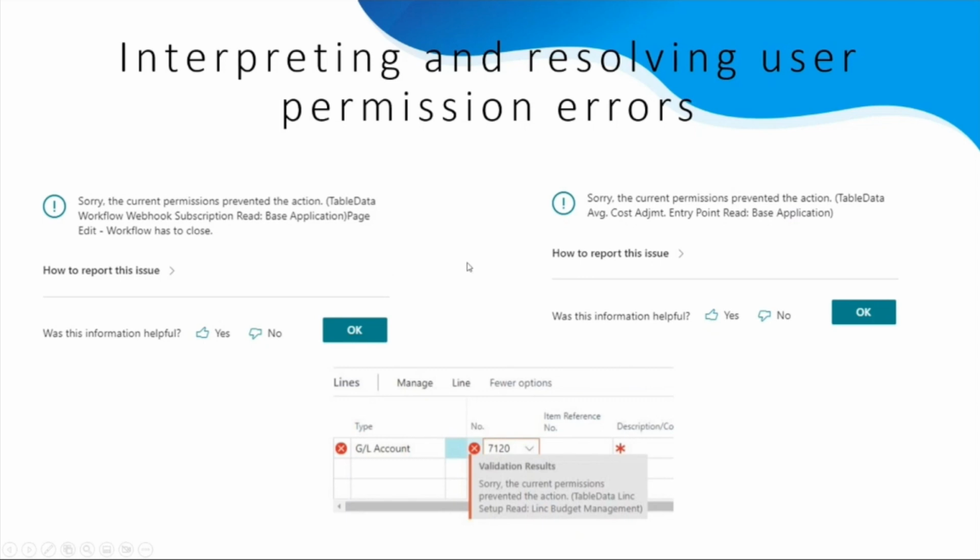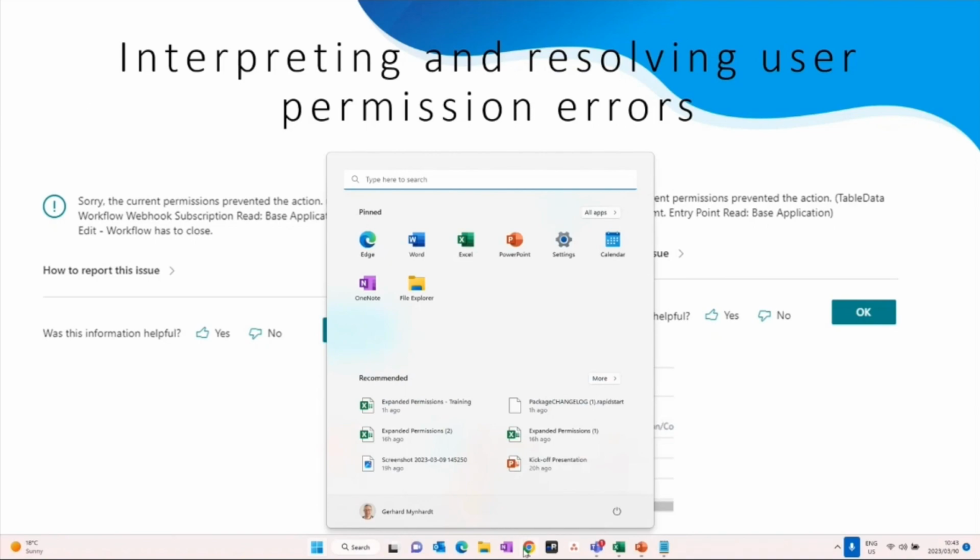So just a few examples that you might receive when you need to action as a super user, where in Business Central you go and look and find what permission set, what underlying permissions I would need to assign to this user, or maybe to the user group, so that the user can action. So I'm going to go into Business Central again.